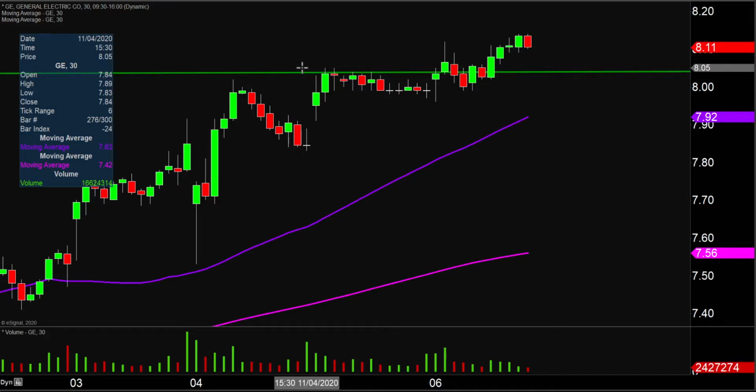When you say, Clay, what would make this chart look the absolute strongest going forward? Well, ideally, if the price can stay up above 804, that would be a fantastic sign of power. With that being said, though, if the price falls below it, that doesn't mean the entire chart's destroyed or ruined or anything like that. But if the price could manage to stay up above it, that would certainly be a great sign of power moving forward.